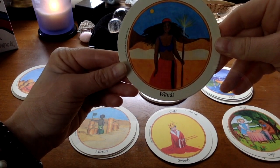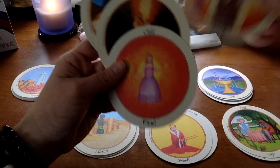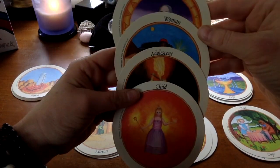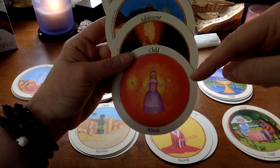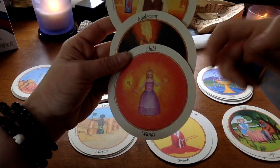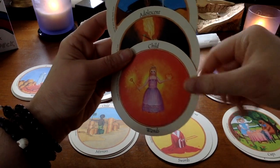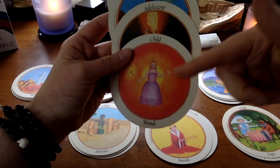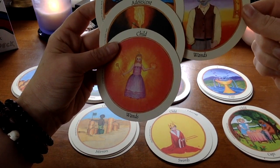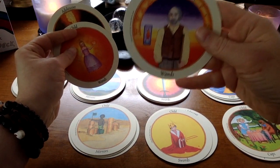The Man of Wands is an alchemist. In this suit, which is a masculine suit, she's balanced it pretty well. She takes a very Jungian approach — you start as a child, go to an adolescent, become an adult; both the man and woman hold different qualities, but you're intended to view them together. This is definitely a reflection of the human soul.